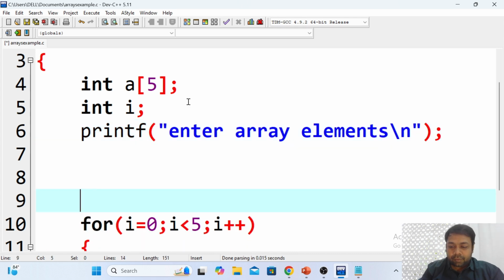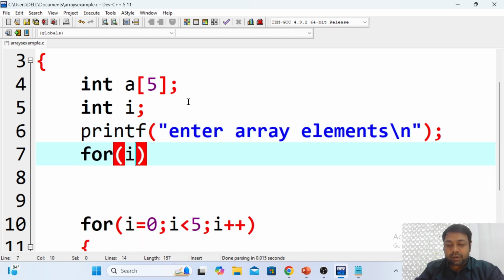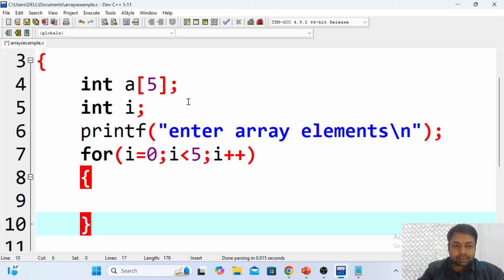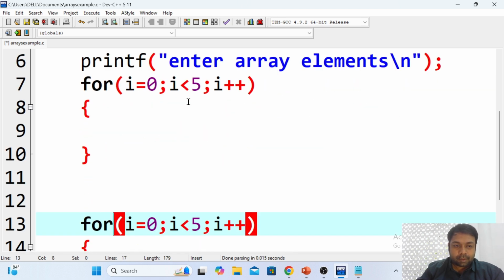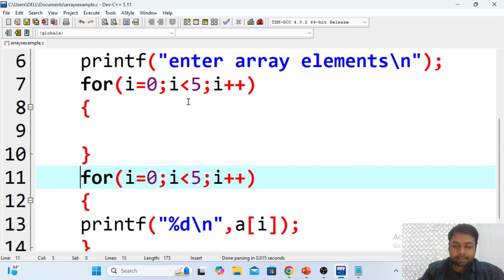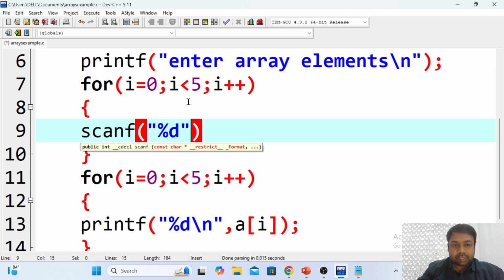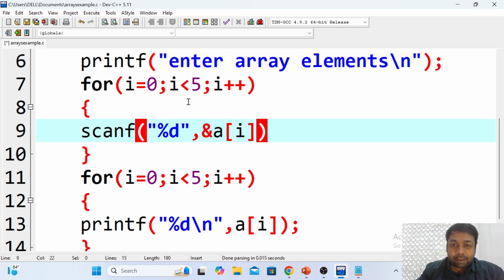After that, the same for loop: for i equals 0, i less than 5, i plus plus. After that, scanf, percentage %d comma ampersand a of i. You observe here, a of i, right?